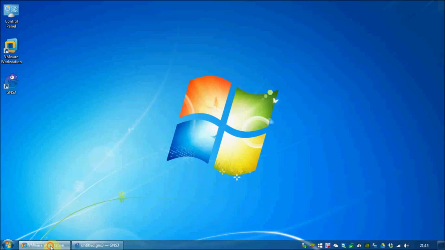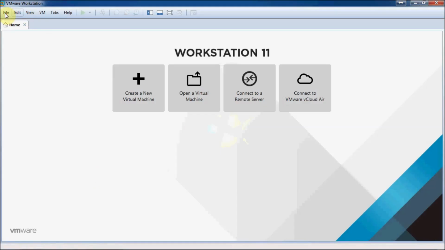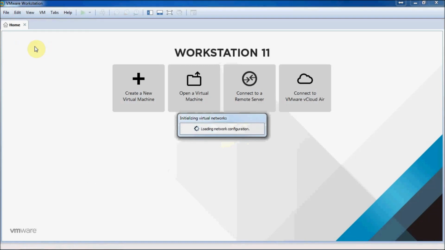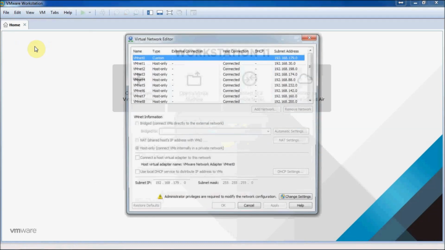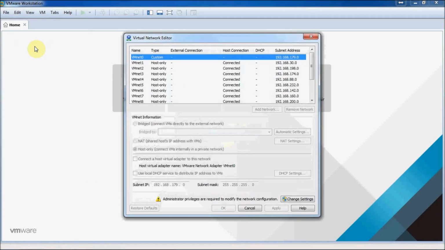So here I've got my VMware Workstation, currently using Workstation 11, but this works for all versions. Under here we've got our Virtual Network Editor, and this allows us to create virtual networks to connect different virtual hosts and keep them separate inside the GNS3 environment. It's great. With the new version 11 you can create up to 20 VNets, so that's why we're opting for this one. So what I'm going to do now is add a new one.